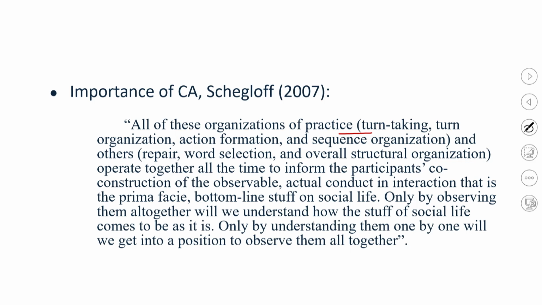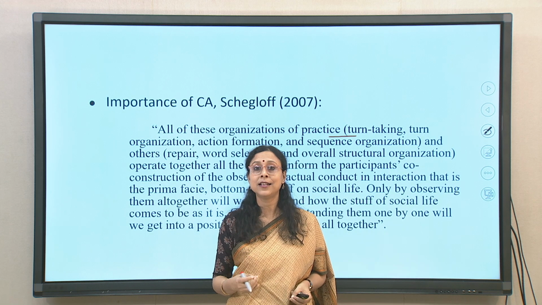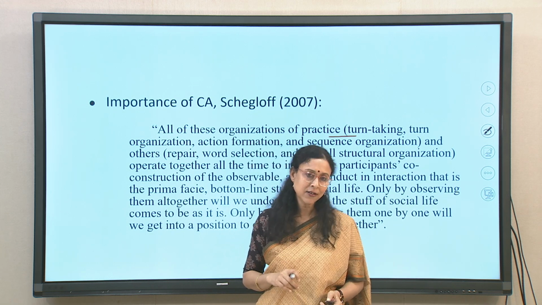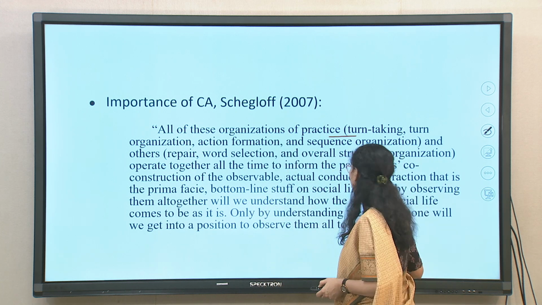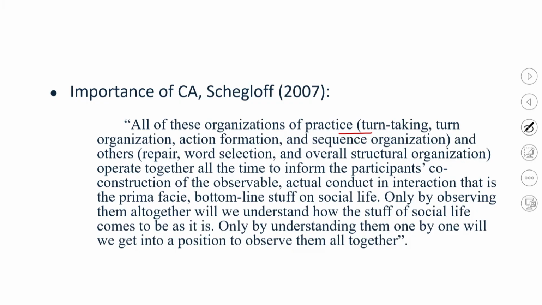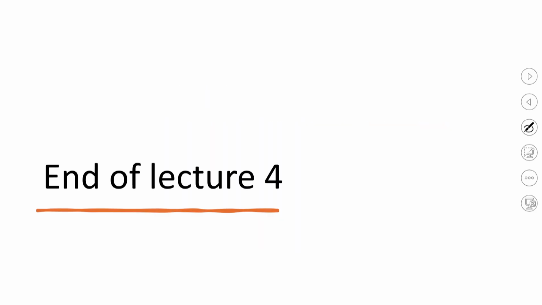Not all conversations are pre-given. A classroom conversation is almost preset, we know how it is going to go. Doctor's chamber, we know how it is going to go, but in real life that is not how it always works. How it really goes in real life is something that we study in conversation analysis. Only by understanding them one by one will we get into the position to observe them all together. So, you take each of these variables separately and see how they are structured together, and that gives you the whole picture. That is how it is summed up.